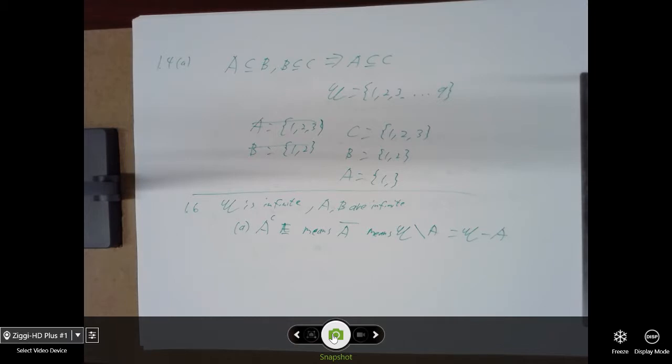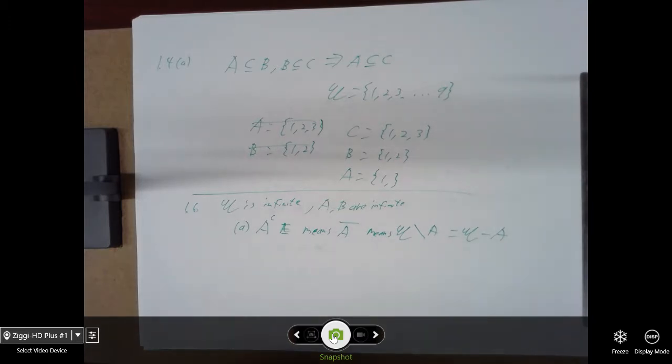So if you take all the positive numbers as a universe and you take the infinite set of integers bigger than 2, the complement of that has 2 elements in it, 1 and 2. So the complement could be finite, it could be infinite, you can't say. And that's an interesting thing about infinities. Sometimes you can pull out an infinite number of things and you're still left with an infinite pile of stuff.